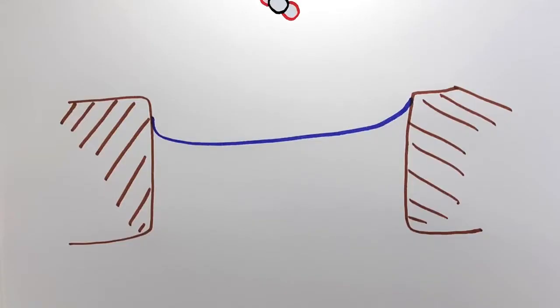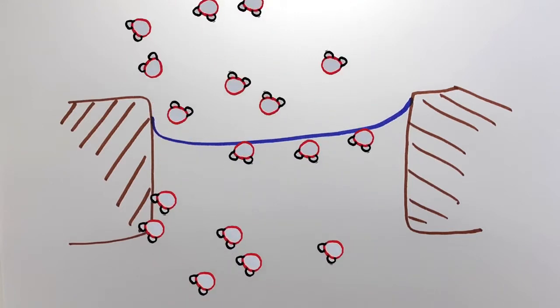Any other ideas? Okay, what about growth? Well, 5% of the water is used to make new cells. So what happens to the other 95% of the water? It just evaporates. For each molecule of carbon dioxide that a tree takes in, it loses hundreds of molecules of water. Whoa. Can you believe how amazing this is?